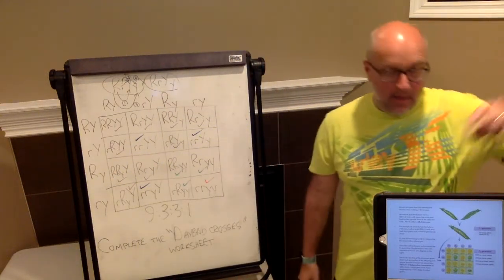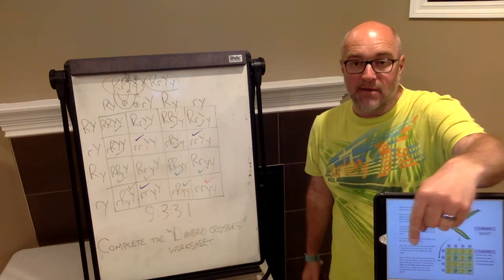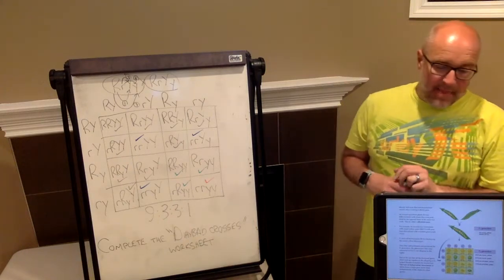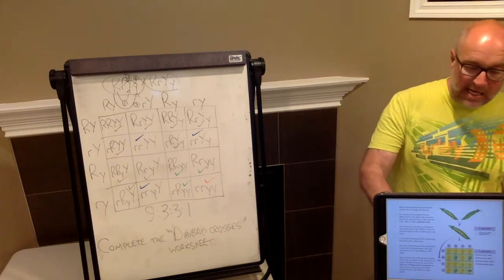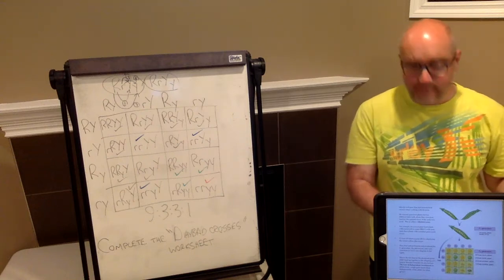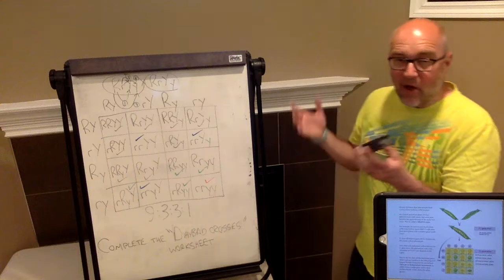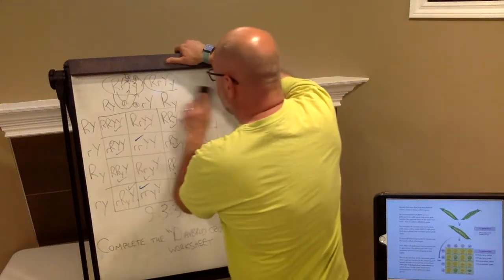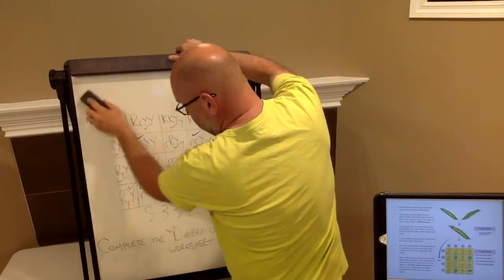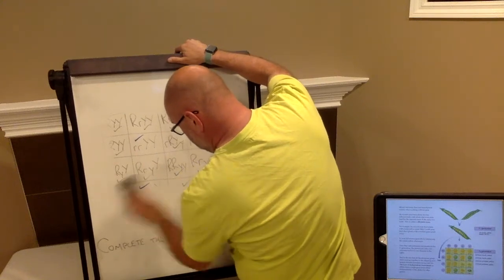And guess what? You could have read the slide, and there it is right there, 9 to 3 to 3 to 1. That's basically how you do it. I'm going to give you one more. Because this is nice and easy if we always have the heterozygous mix. I'm even going to give you the genotypes of the parents. We're going to use the same allele.